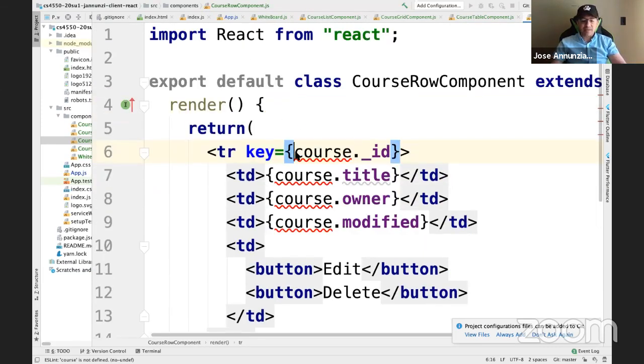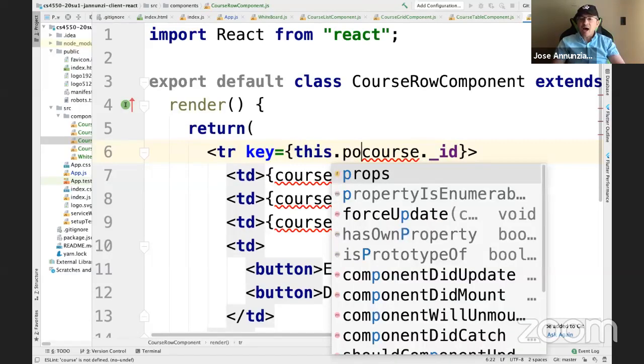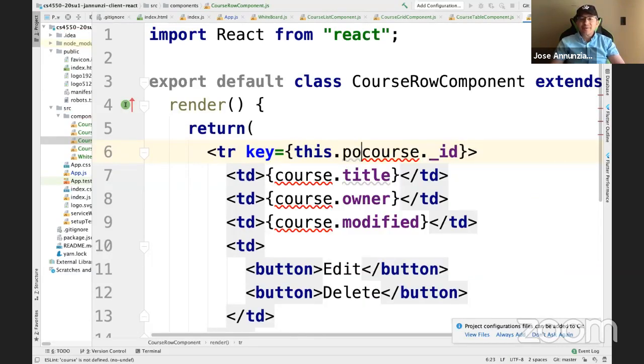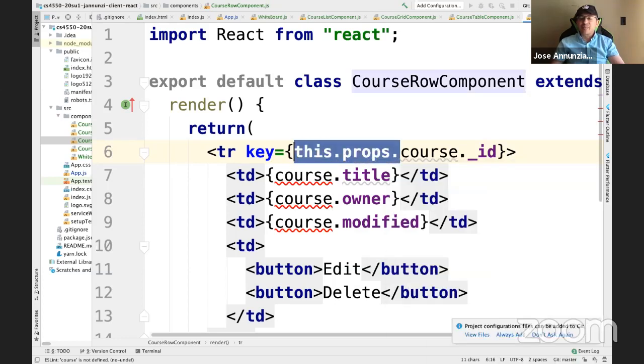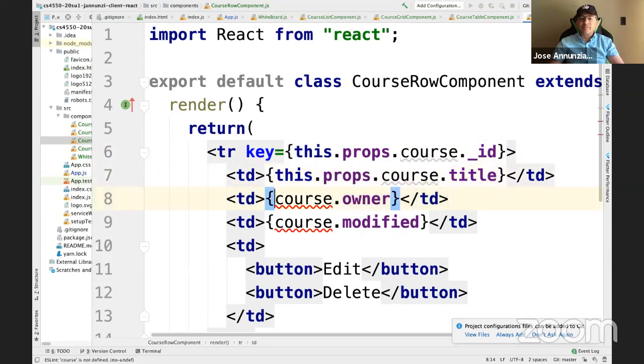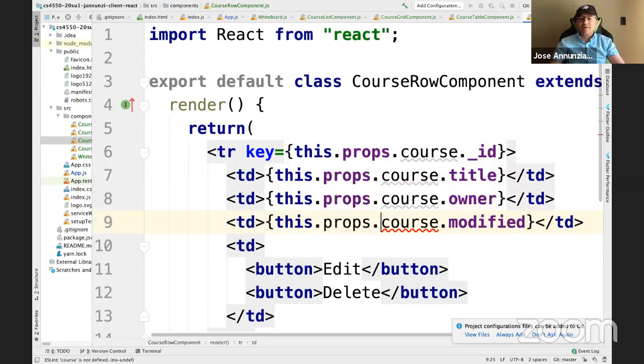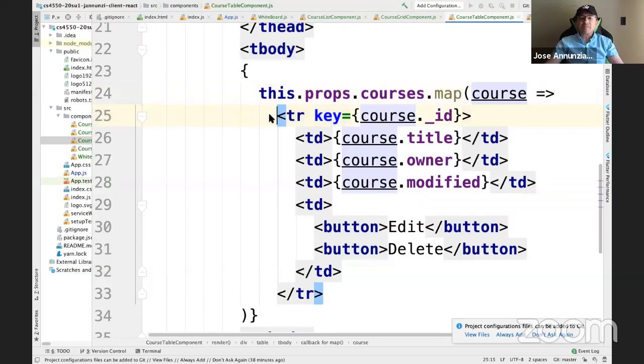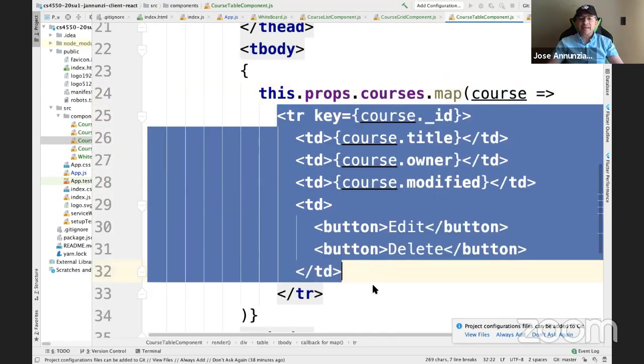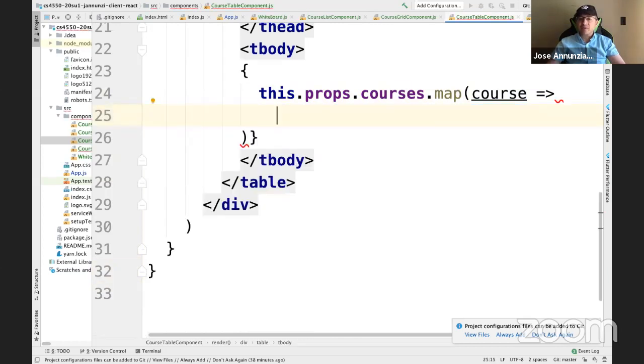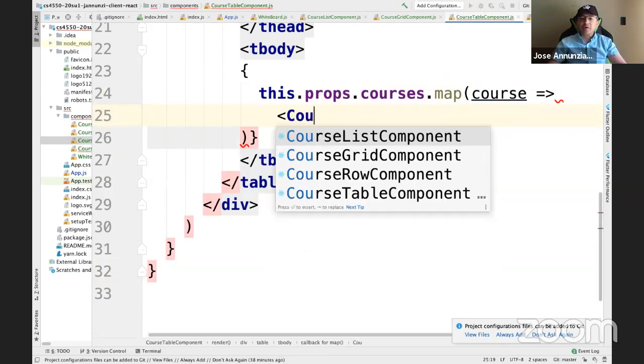So this will be something like this.props.course. It's a property that is going to be passed down to us, a parameter that is being passed down to us. So now that we have that, we can replace this whole thing with our brand new component, which is called course row component.